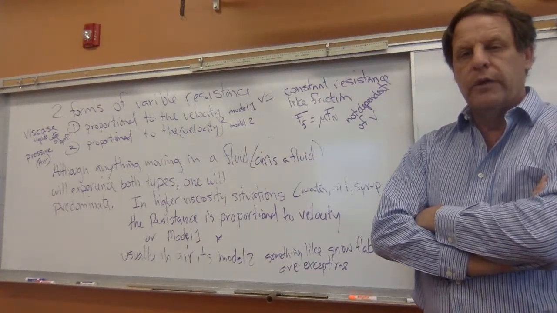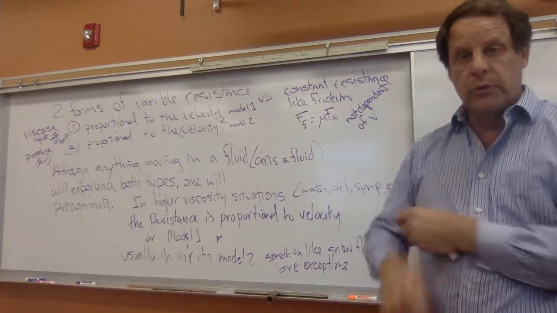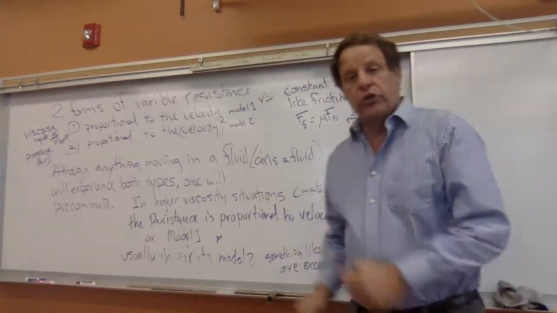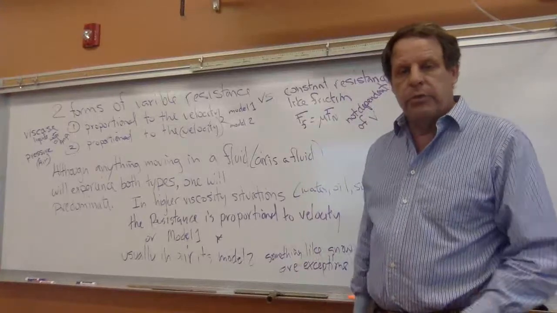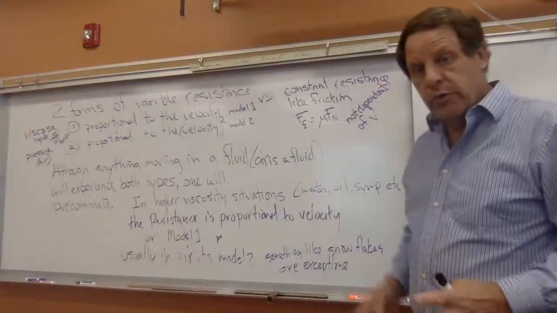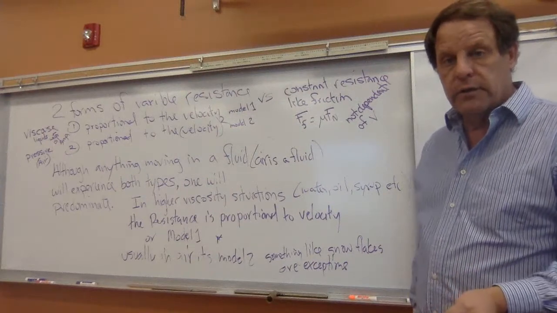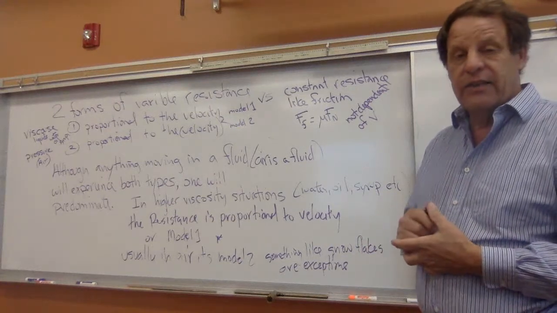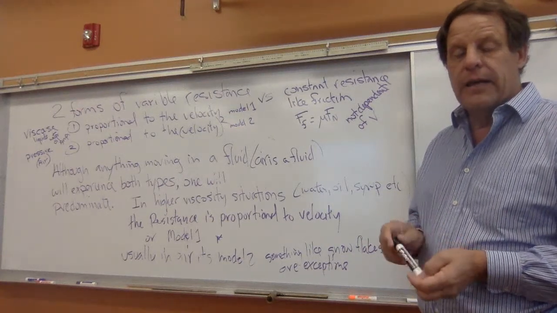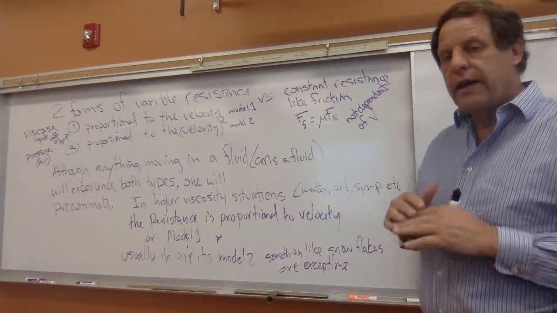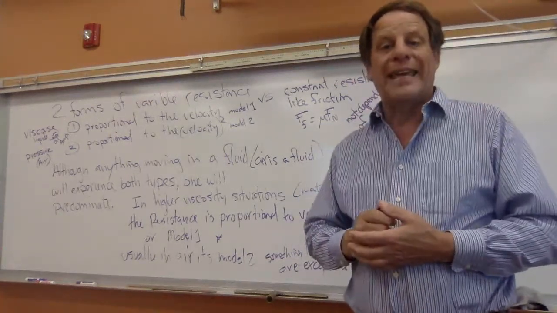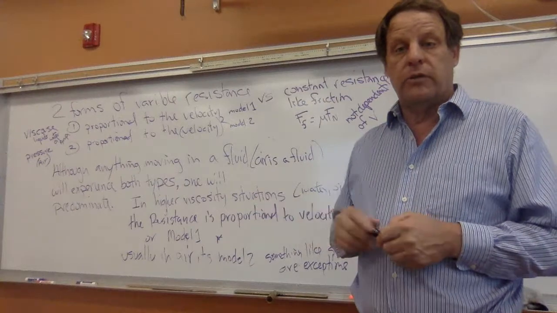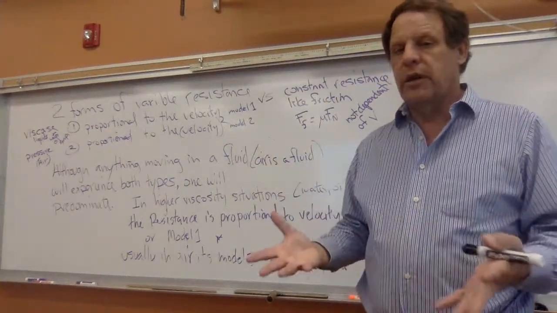If you're moving through a fluid, let's say you're in the shallow end of a pool trying to walk across it, maybe playing Marco Polo, you cannot move very fast because of all of that viscous fluid. Even though it's water, it's much more viscous than air. So you're not going to be able to get going very fast. Therefore, the component based on velocity squared, model 2, really doesn't come into play.